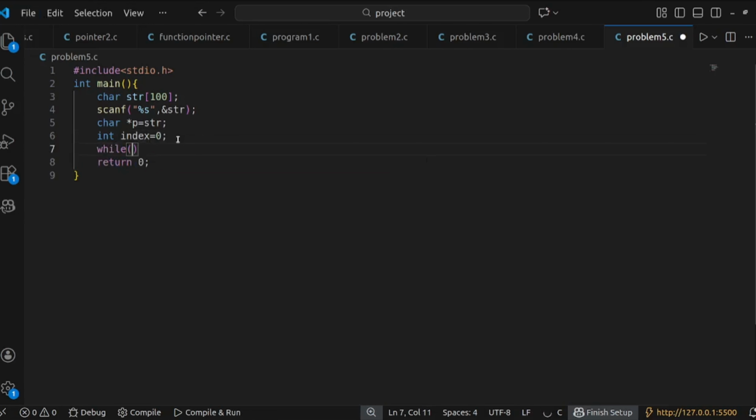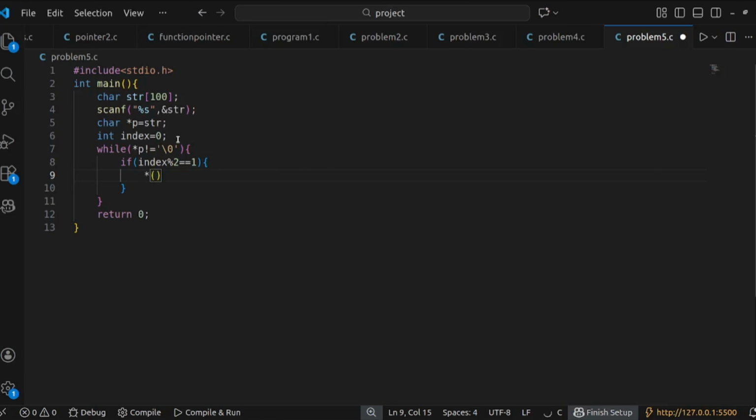So while star p of i is not equal to my null character, run my loop up to that, right? So if the index modulo 2 equal to 1, for checking the odd index, right?